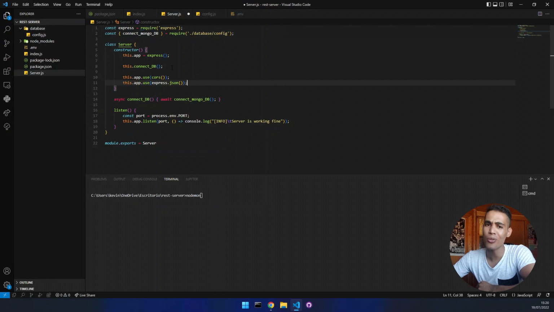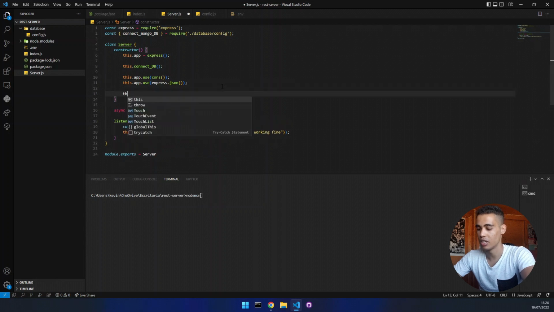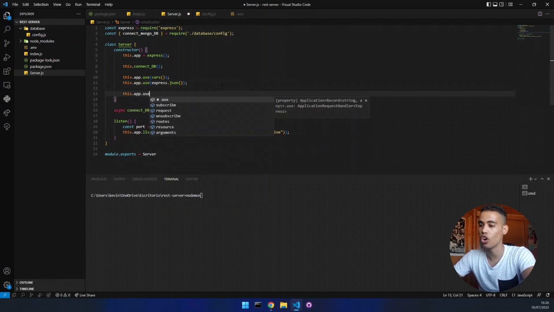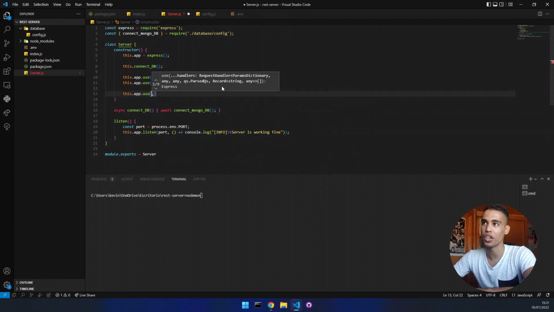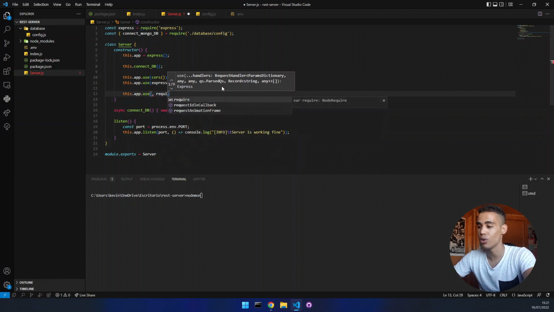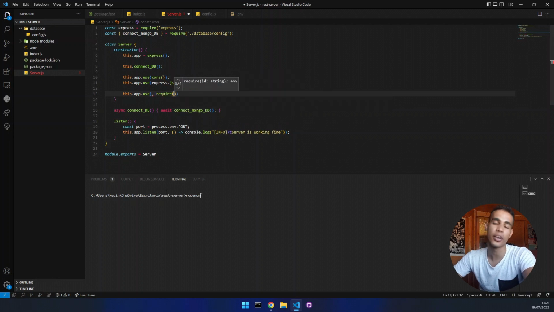routes. So how do we use the routes? It's that simple. First of all, we have to say, okay, this application is going to use something where we are going to put here a direction, and then from here we are going to take a router. So how do we do this? It is as simple as putting here require, and now we will create the file.